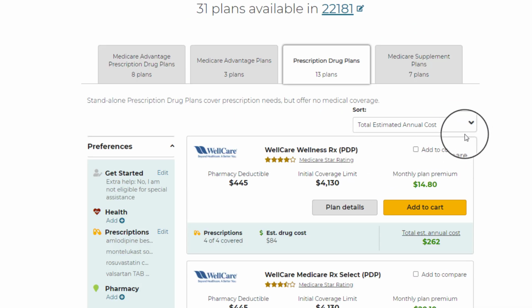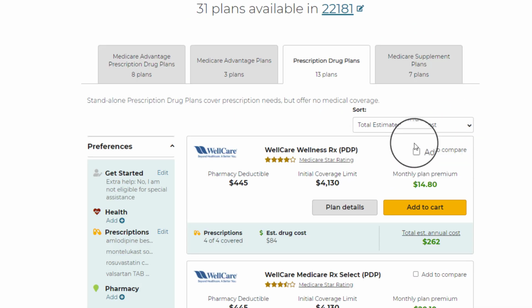When you look at these plans, you should have this sorted by total estimated cost. Total estimated cost is your total. It is your prescriptions plus your premium. So it is the total of what you should be paying for the year ahead. We've entered 4 prescriptions, so we want to see 4 of 4 prescriptions covered. If that said 3 of 4, then one of the prescriptions is not on the formulary, and in which case is not going to be counted towards your TrOOP and counted towards your getting past the Medicare stages into catastrophic coverage.